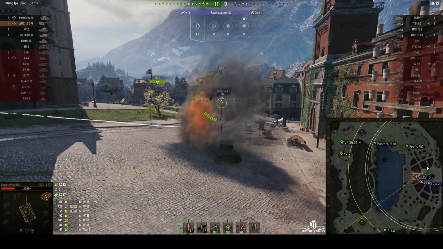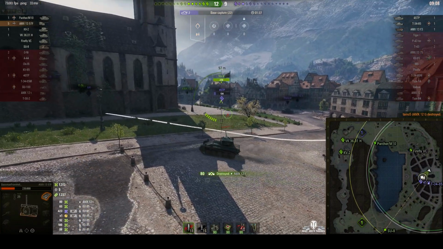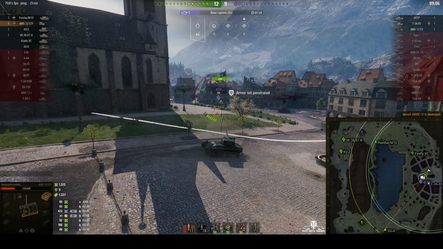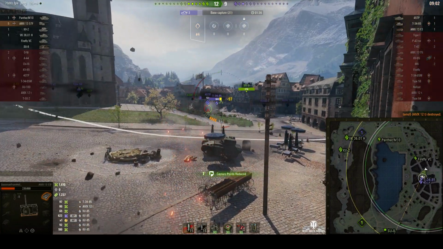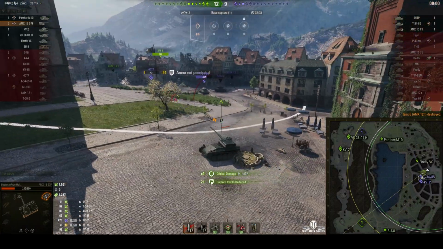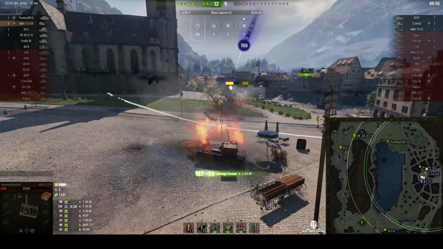There's the AMX 12 ton. Auto aim. Kills him. So that's a partial reset. 45 TP, auto aims on. Oh, the T-3485 took one of those rounds. Auto aiming onto the T-3485. Puts 2 in.